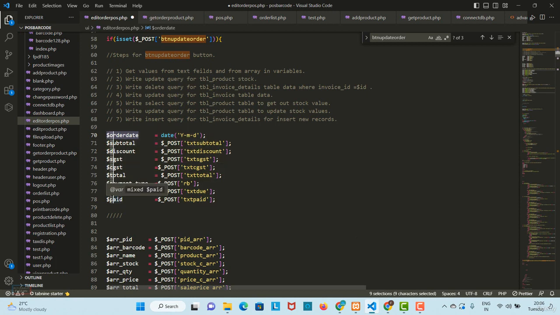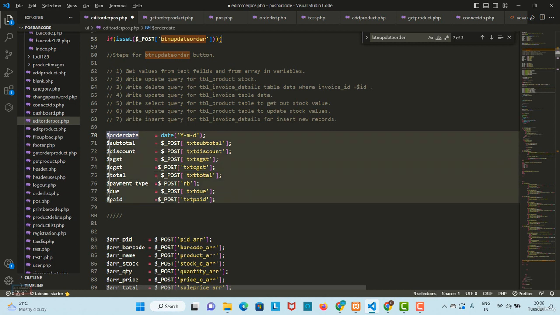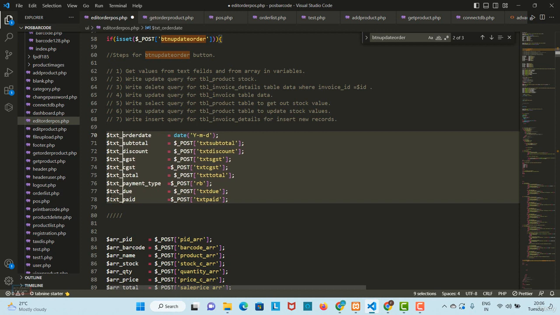Let me press the Shift plus Alt key, and I am selecting with the mouse. By pressing Shift plus Alt and dragging with the mouse I can select multiple variables, and I can add txt underscore here. I have added this txt underscore to know that in this variable we are getting the text field value.